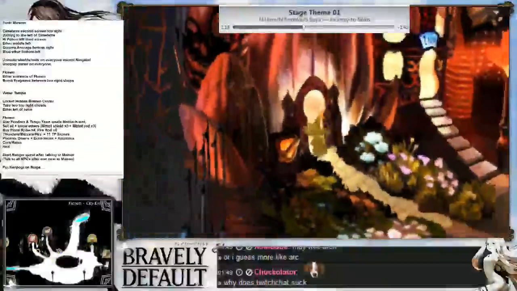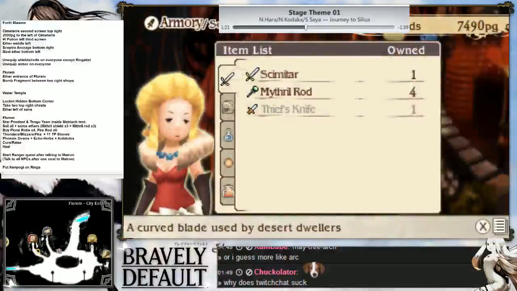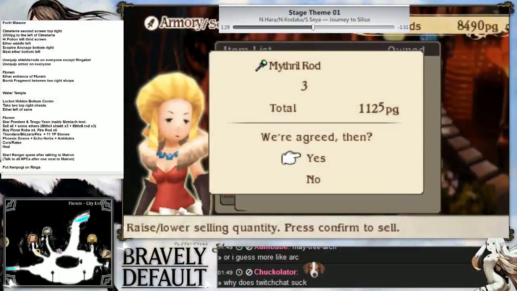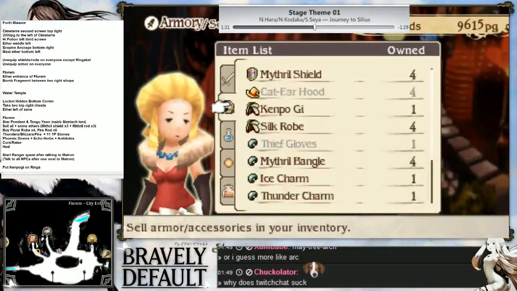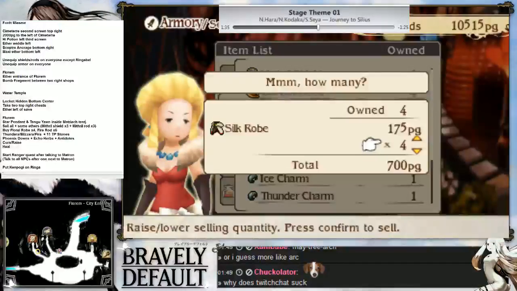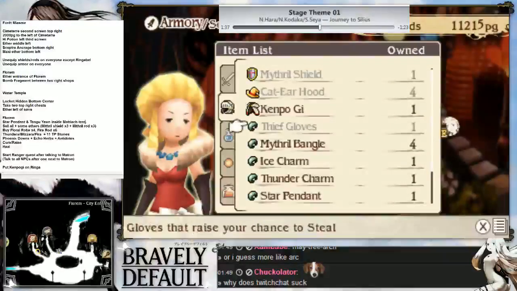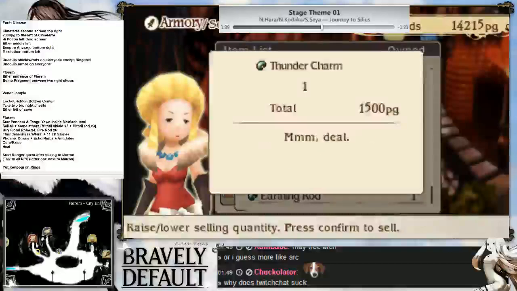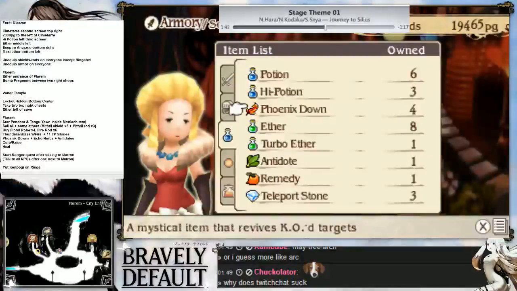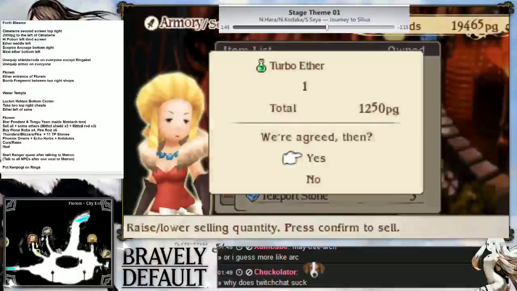is to sell everything you got here. So you have to sell your all for 3 rods only, sorry. So you sell 3 rods, the 3 shields, the 4 silk robes, do not sell the Kempogi once again, and everything under the Mithril bangles. And, as always, the Turbo Ether.